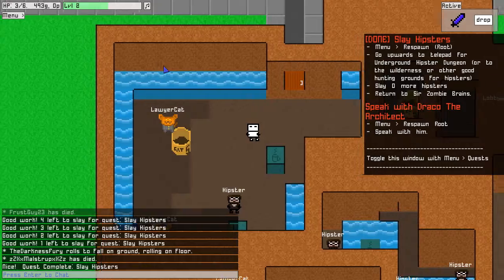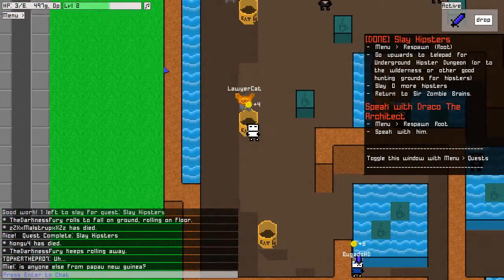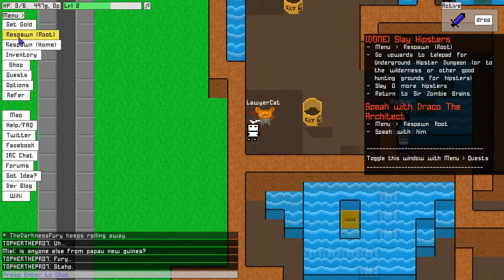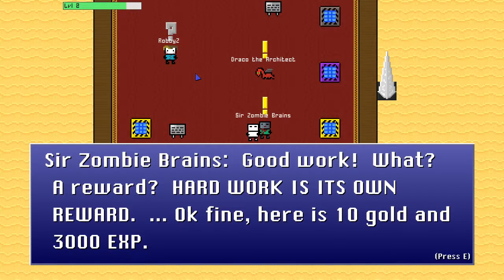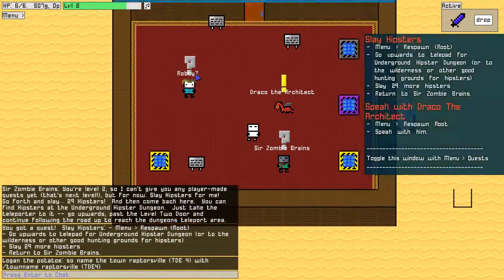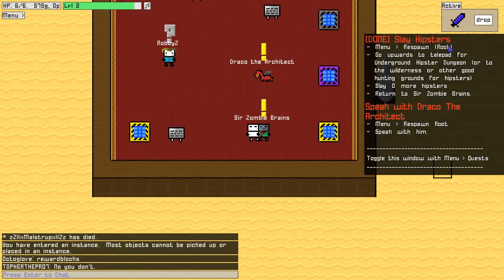Yeah, what I'm going to do is pause here, because it seems like this is just an endless fucking grind right now. Menu. Root. Yay, I get more XP. At least I got 10 gold. 29 hipsters. Yeah, I'll be back when I've ground through this freaking stupid thing.